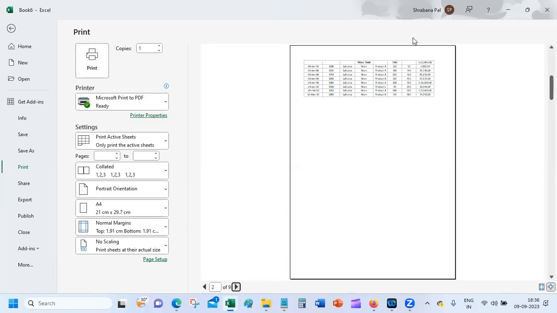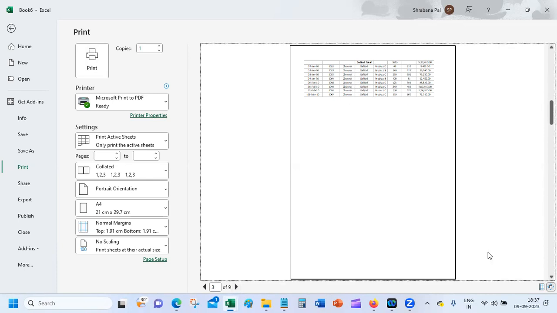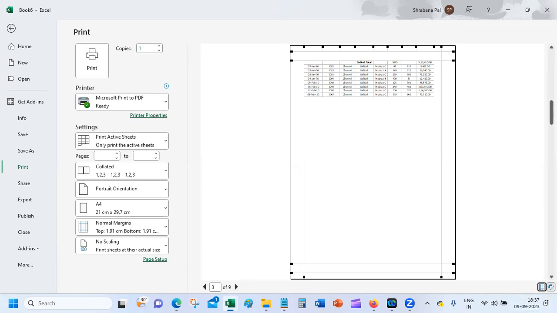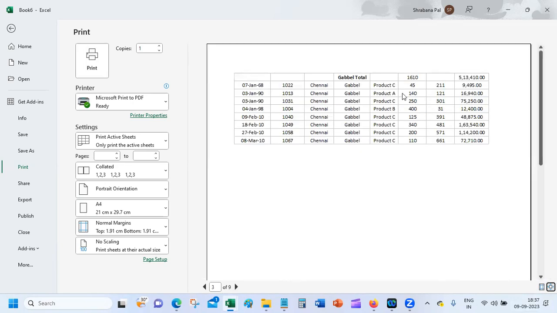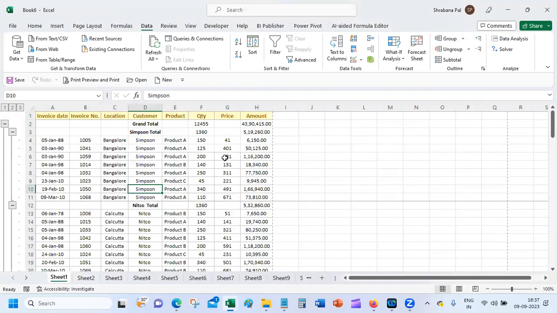Second page, Nitco data will come. Third page, what is the name of this customer? Gabel will come. Next page, Ravi will come. Next, Oscar will come. Only each customer data on separate sheets.